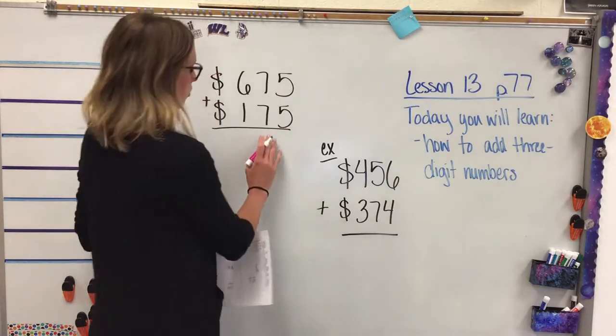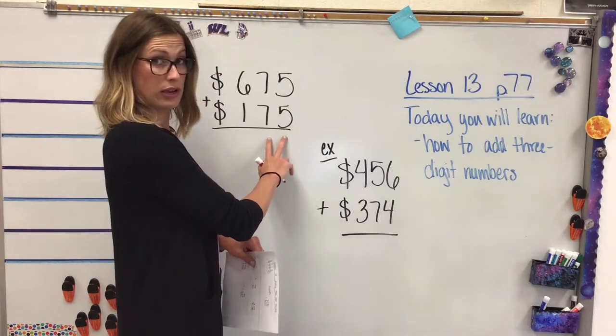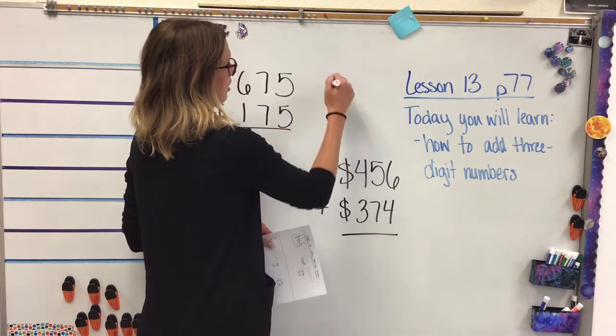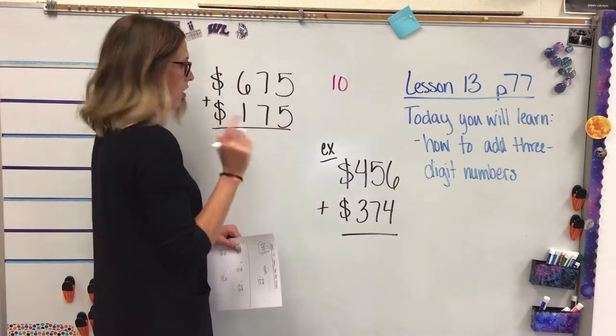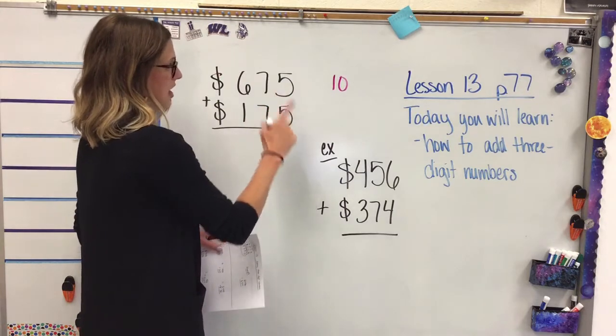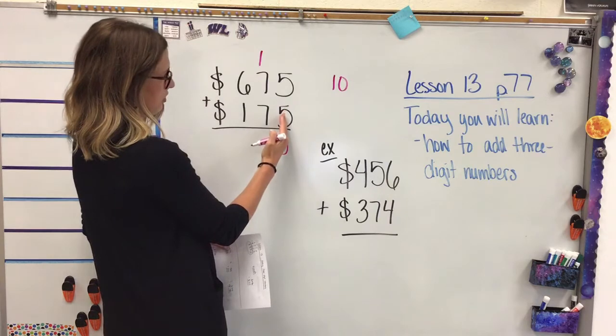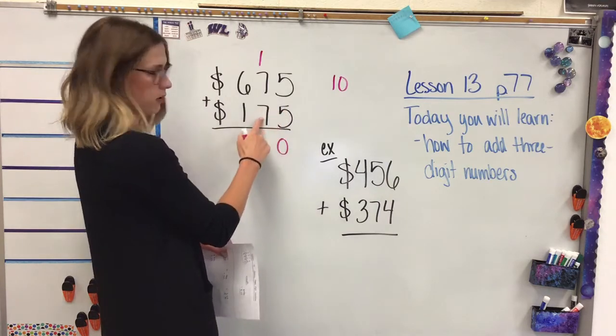We cannot put 2 digits down here, right? We can only put 1. So at 10, if you think about the 10, the first digit's going to go up, second digit's going to go down, always. So 5 plus 5 is 10, 1 goes up, 0 comes down, right? And instead of putting it over the ones column, we just put it right next door over the tens.